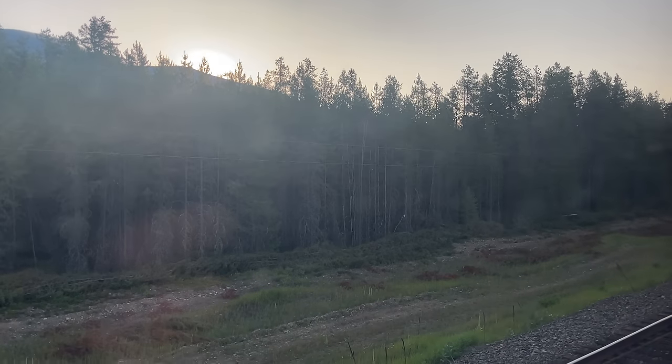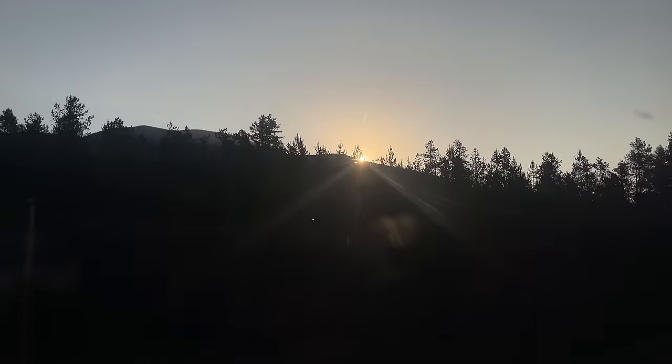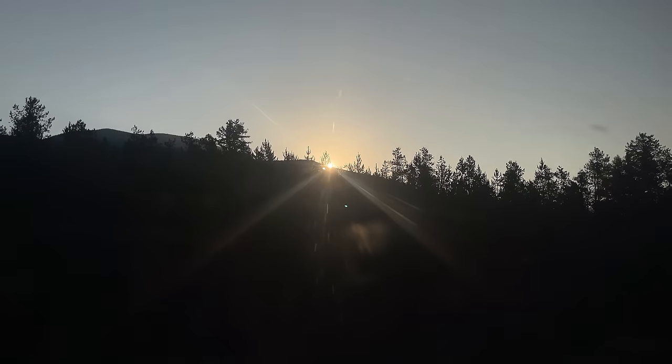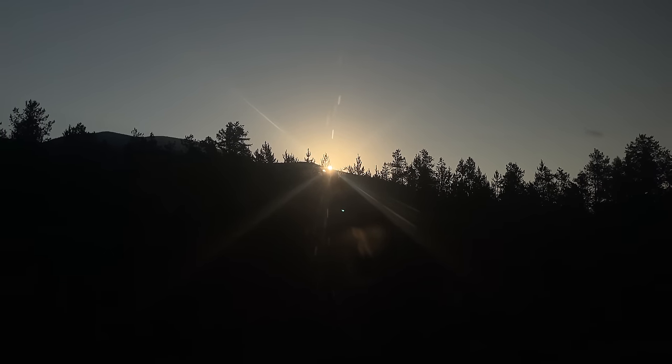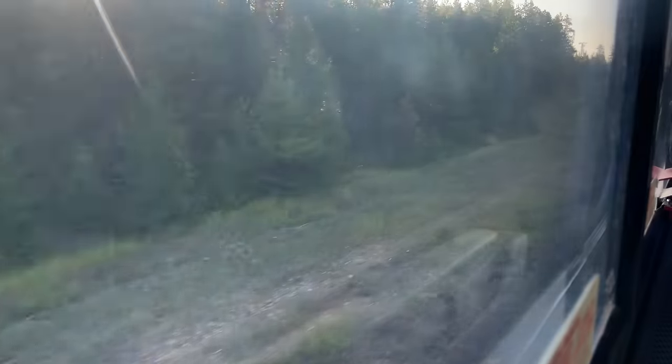Day two begins as the morning twilight sneaks in through the blinds, the sun rising above the mountains to our east. It's about 7 a.m. mountain time, our train having crossed into the next time zone overnight. We also missed Idaho — state two of seven — which came and went around 4 a.m. We're sitting stationary a few miles north of Whitefish, Montana. We're waiting for freight — an intermodal train finally trundles past on the main line, our train backing up past the switch to continue towards Whitefish. It turns out we had to tuck up behind a coal train on the siding to let the intermodal pass — a maneuver affectionately referred to as a 'duck and tuck' by our train attendant.